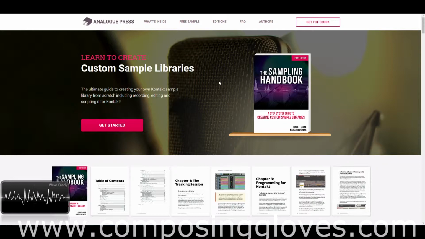One in particular that I enjoyed was the custom sample libraries sampling handbook. This handbook is sort of a philosophy about how to sample. It walks you through your planning stage, what you should do before you plan to make instruments, what you should do while you're recording, what you should do after the recording, the type of post you do, putting the instruments together, getting a vision, just getting your head really around how this works.